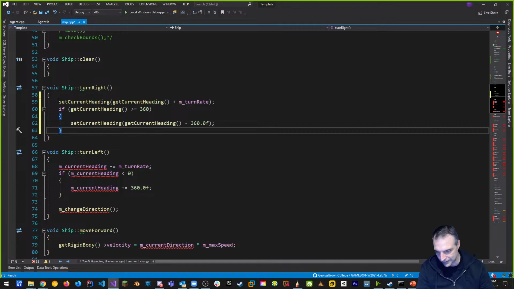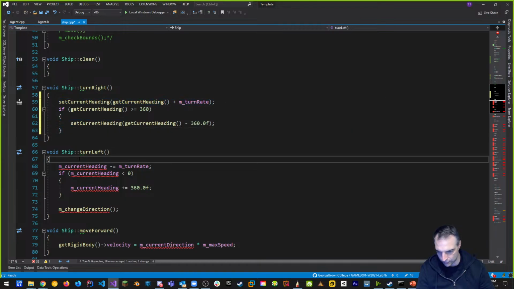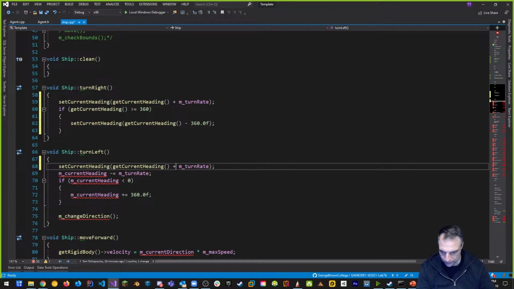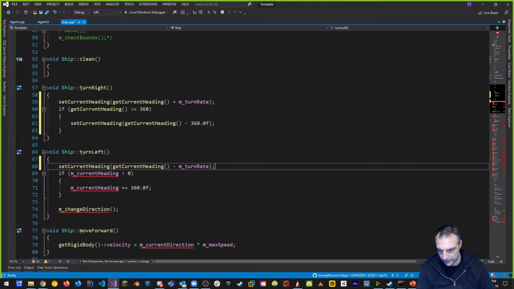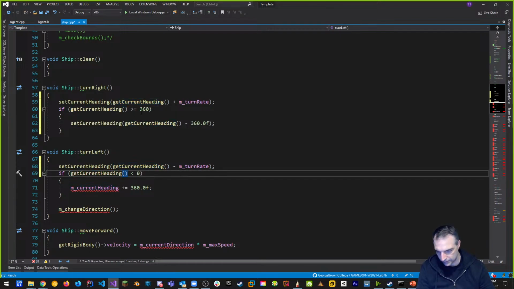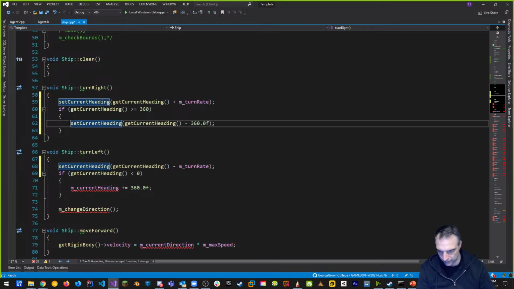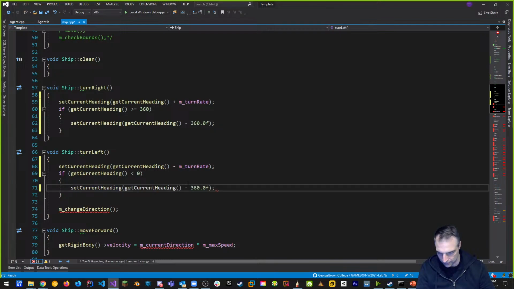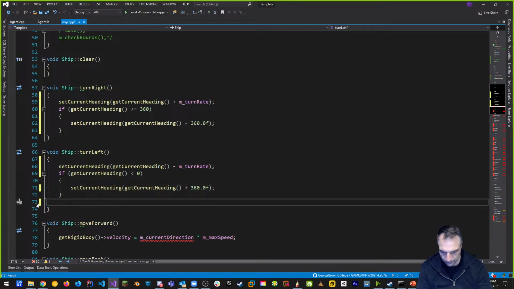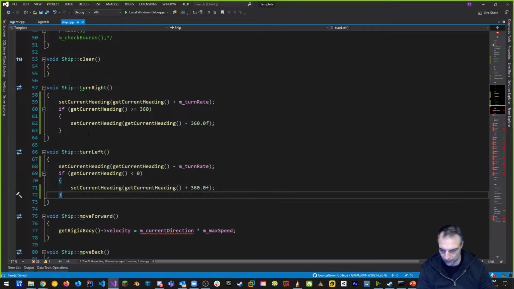Turn left and turn right are almost identical, but what we're going to do is just drag this in here, and we're going to change this to a minus and get rid of this. And same thing with current heading. This is almost the same, but it's going the other way, and that's okay. And this part is almost the same, except it's plus, not minus. So this is plus here, not minus. And let's get rid of this because we don't need it. Okay, so that is your turn left and turn right fixed with the new settings from agent.